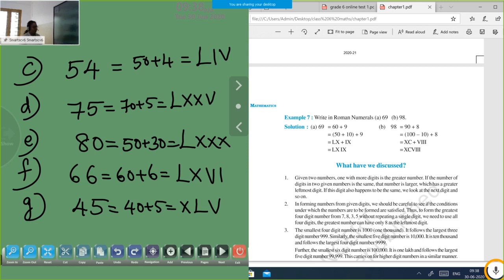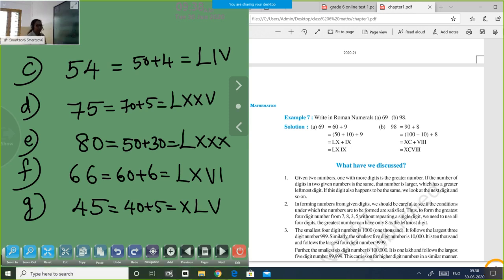Okay. So this is the work we have done on the Roman numerals. Tomorrow we will continue. The teacher will give you a test on the Roman numeral portion. So prepare well. Today you have to write Roman numerals up to 100 and study very well. The teacher will ask some questions tomorrow. First, the teacher will give you a test paper related to Roman numerals tomorrow in the beginning. So revise everything very well and write the Roman numerals up to 100.